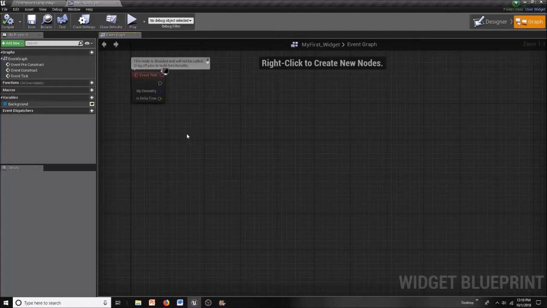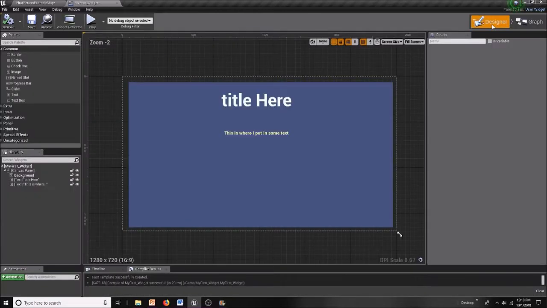Before we enter any script for this, we first want to go back to our designer. And what I want to do is, because I want there to be some place when the player is done reading this, that there's a button where they can click it and it will close. So what I need to do then is to go over to the left and drag out a button.